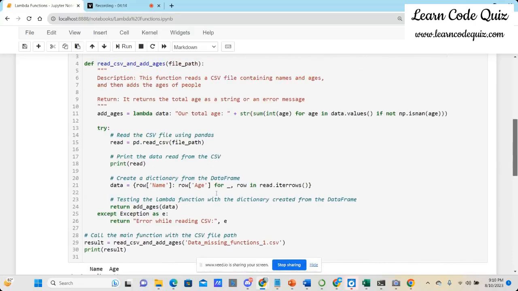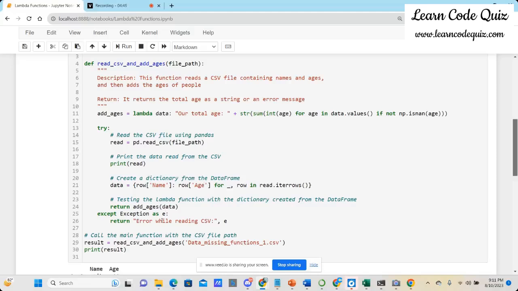Now we use the dot iterrows method, and for the indices and the row, we loop through all the indices in the row, and extract from the name and the age column the values for the key value pair.